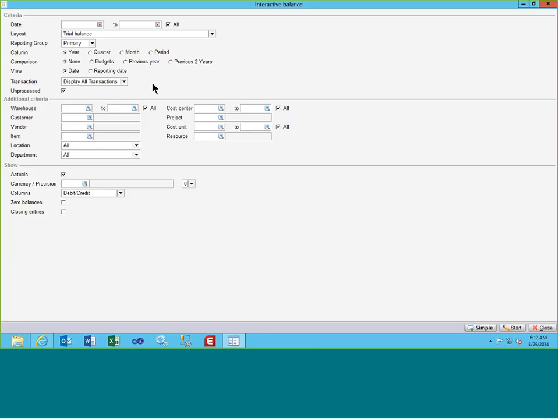The transactions that sit there may be updated through a posting process that might exist as part of that process flow. A good example might be if I'm doing a journal entry, that entry will initially go into that financial transaction table, but it won't be updated until I go through the processing or posting step for that journal entry. However, if there are transactions sitting in that table that have not yet been posted based on the process flow for that activity, they can also be included here as an unprocessed transaction. So think about that in the context of maybe a nice way to do a simulation or a what-if type of thing. You'll have all that flexibility as well.